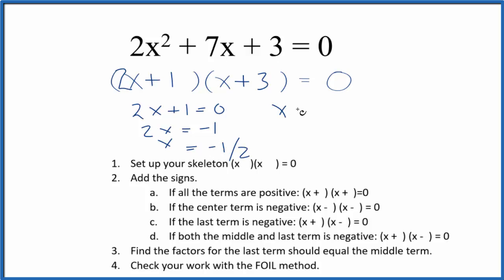Over here, x plus 3 equals 0. So x equals a negative 3. If I put a negative 1 half in for x, all of this will end up equaling 0. Likewise, if I put a negative 3 in for x, all of it would equal 0. So we know we've done that correctly.